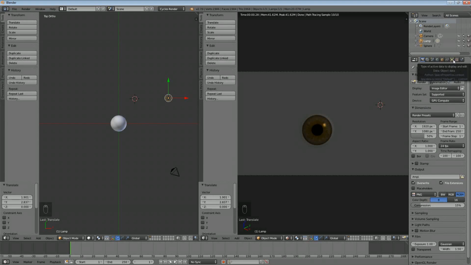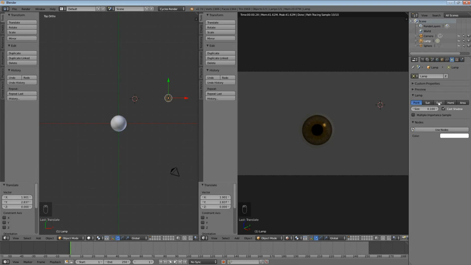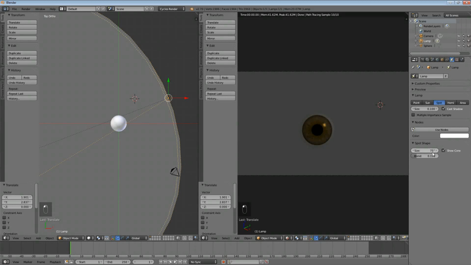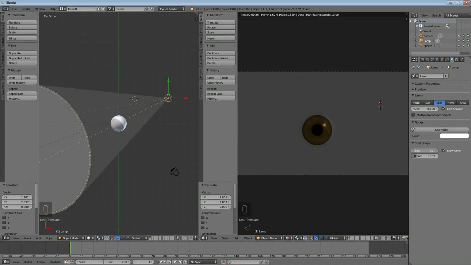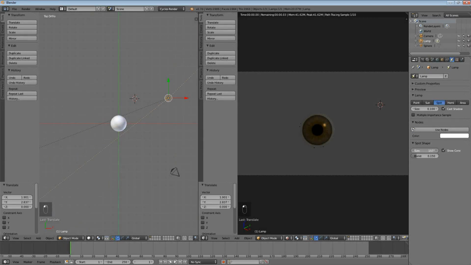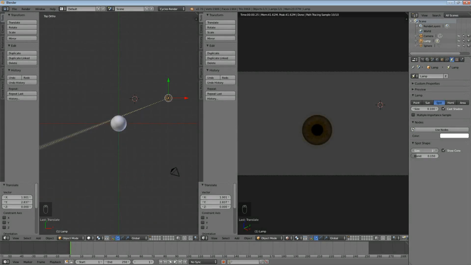Next, go over to your light settings right here and click spot, as I like spots because you can see what they are shining on and you can direct the light. Hit show cone and decrease the size because you do not want it too large. You can decrease the size into whatever size you would like it to. You can go clear up to 180 or you can go all the way down to 1.